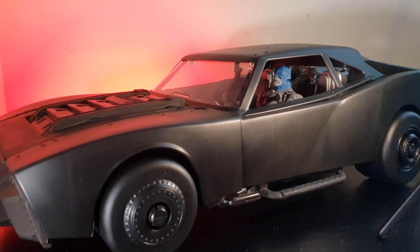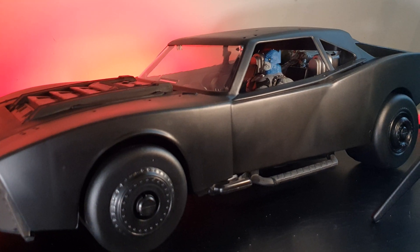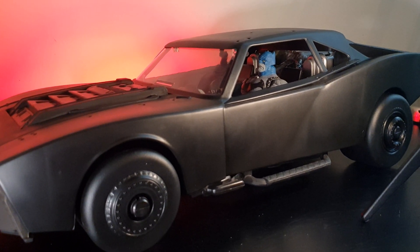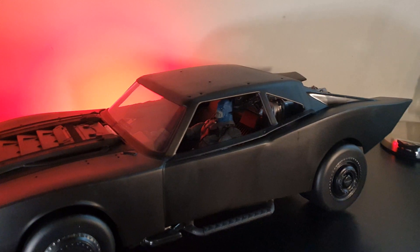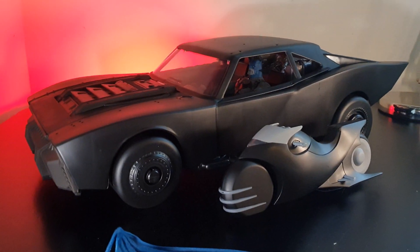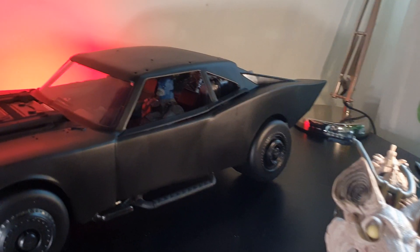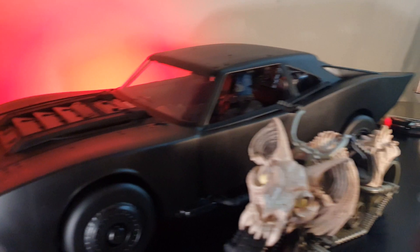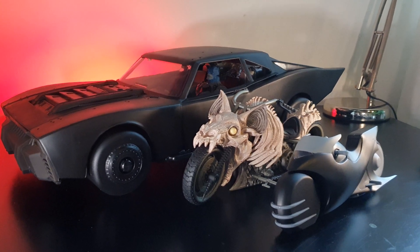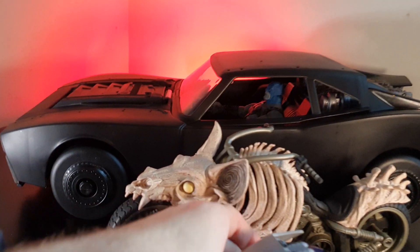In a moment I'll keep it next to my custom tank — the Dark Knight Returns Batmobile — so you can see how ridiculously big this one is. I'm doing this easy video so everyone knows what to expect scale-wise. Look, that is a 6-inch scale bike — that's how big this thing is. I also have this McFarlane bike. You have that bike, and then you have this bike — see how small that is.